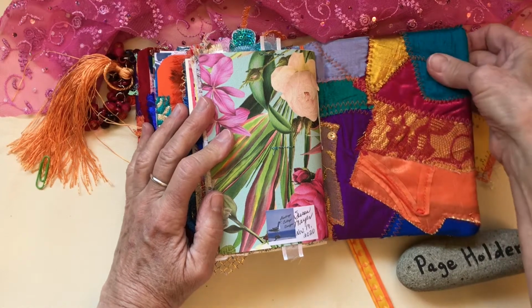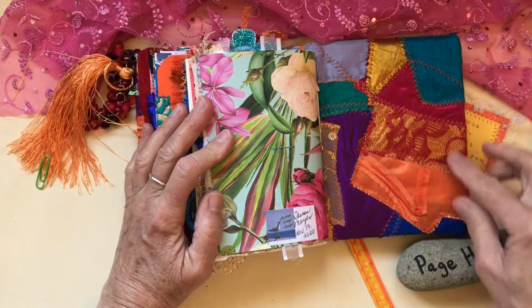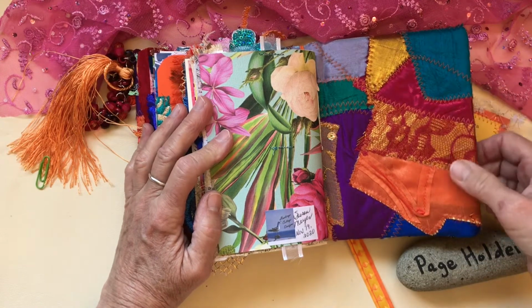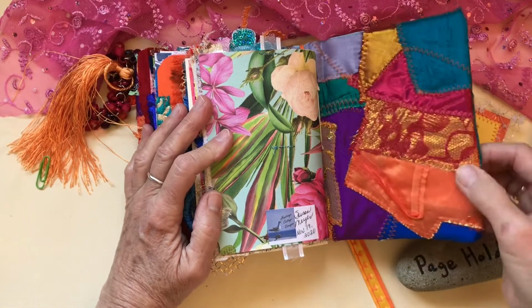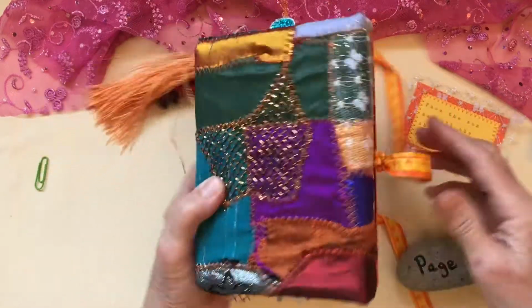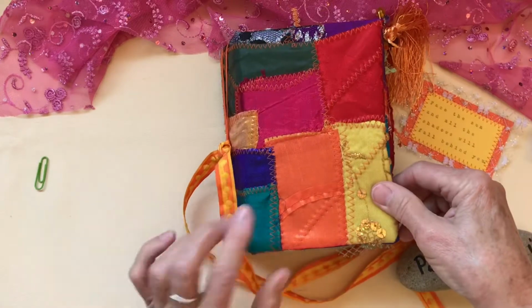And it's soft. I built the crazy quilt on a felt base, so it's got a lot of softness and puffiness to it, and then with the cardboard slid inside. There we have it, and I'm calling this little book Sunshine. Trying to be upbeat and positive.